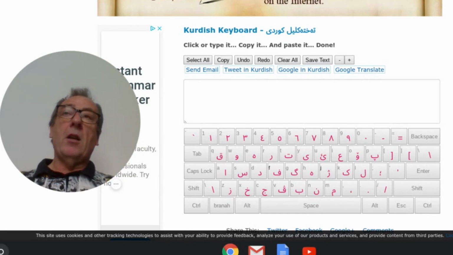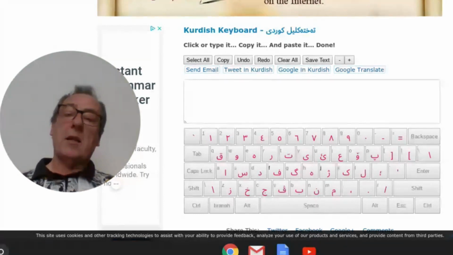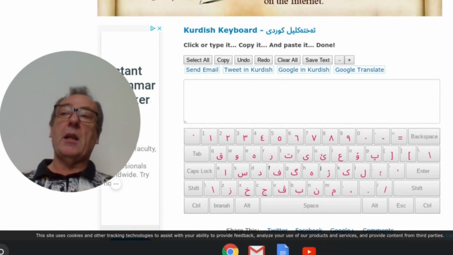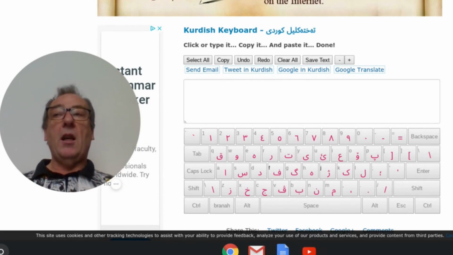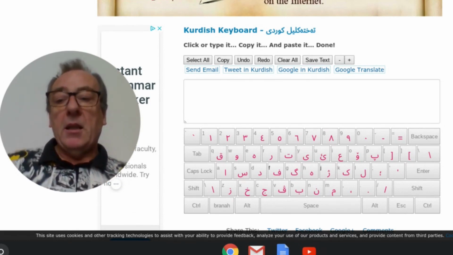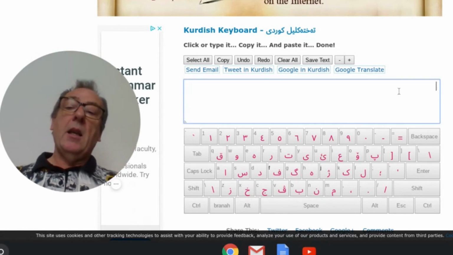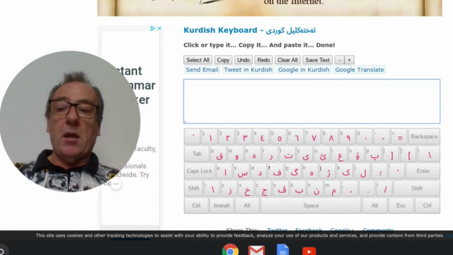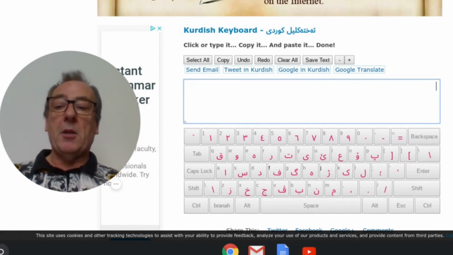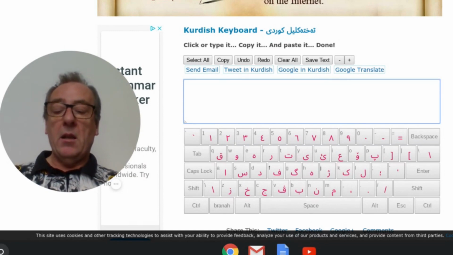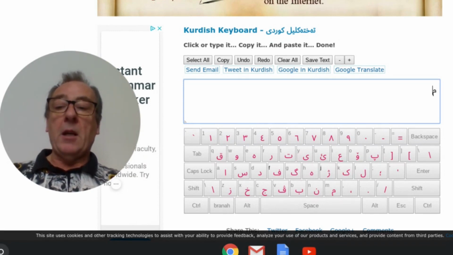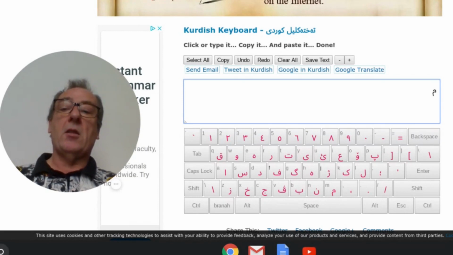So in Sorani, every sound has a character. Actually I think Sorani is easy in this respect because you don't have to guess what the word is. Sometimes in Arabic it's a bit of a guessing game, and if you're a beginner in Arabic, it can be quite difficult. So I'm going to type in something here. I've chosen a couple of easy things to type in. One of them is min basham, which means I'm fine. Actually just basham means I'm fine, but I thought I'll type in min basham just to show you.